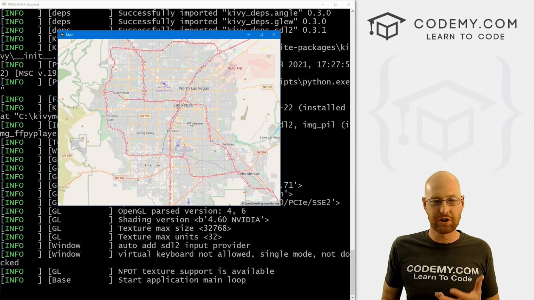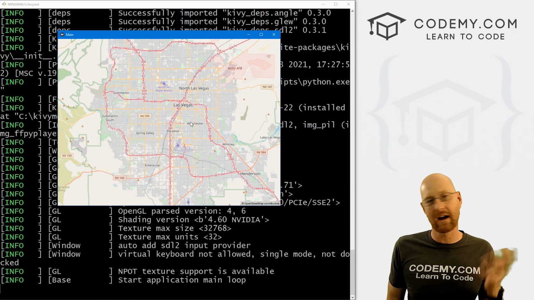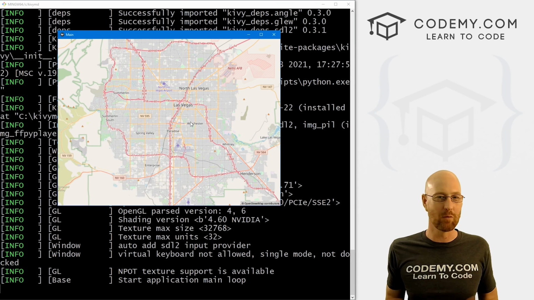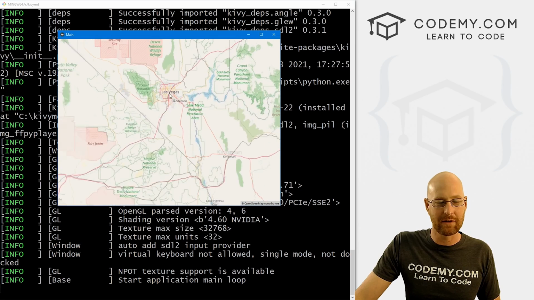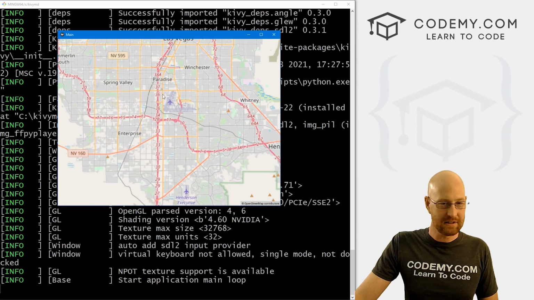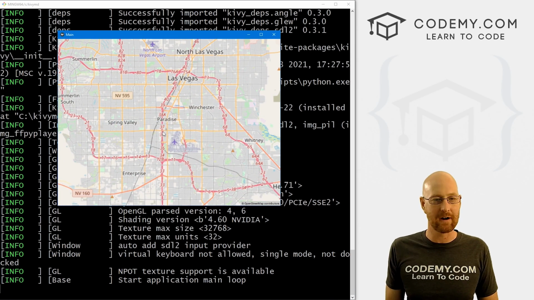So there's some more functionality you can add to this. If you guys are interested, comment in the comment section below. And we'll get into this in more detail in a future video. In this video, I just want to show you the basic functionality, how to slap it up. You can start to play around with it yourself if it's something you're interested in. It's a really quick and easy way to add a map to your app and really not that much to it. So that's all for this video.